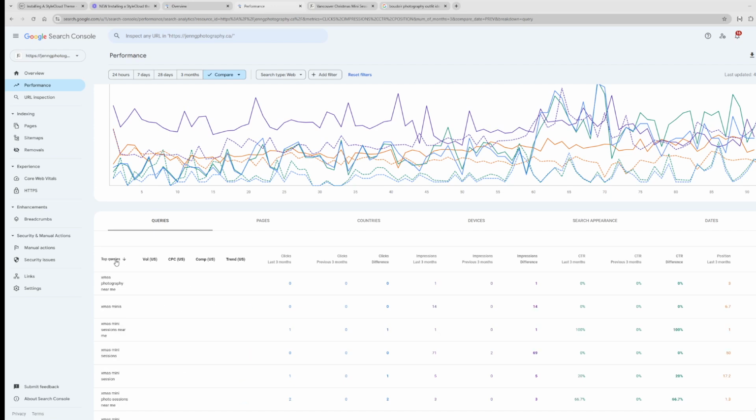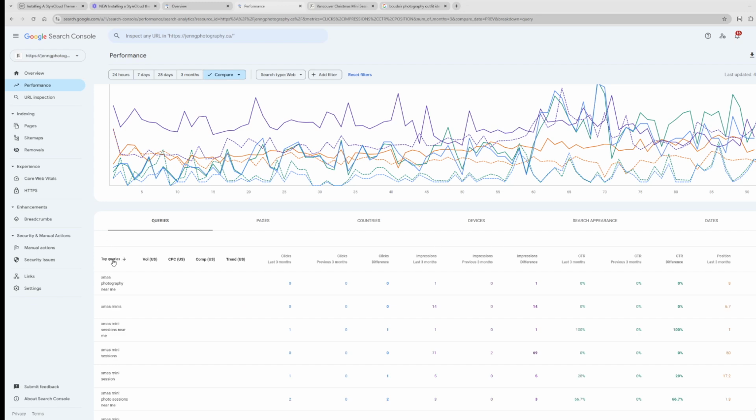I guess top queries would just always be the highest volume. I don't know. Anyways, you can do that. So it is not Google Analytics. It won't break it down by how long people have searched or stayed on your website and stuff like that. It only shows you what they searched and what page it brought them to. But still, that is so helpful to make sure that you're targeting the right things on the page.